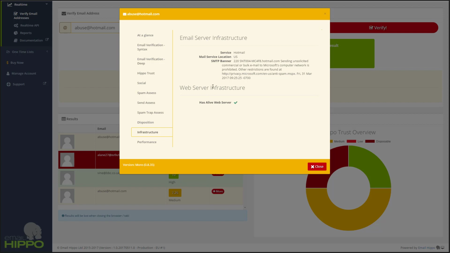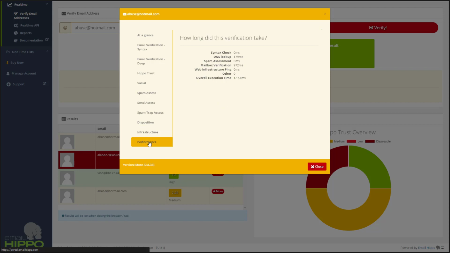So why are we doing that? What we've noticed is, particularly with a lot of spammy domains, that people will go to the trouble of setting up a mail server, but they don't go to the trouble of setting up a web server. And so by not having a web server and a website that's alive and responding is another data signal and another component in our ability to overall assess the quality of an email box. So in this case, unsurprisingly, hotmail.com does have an alive web server.